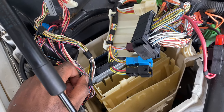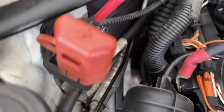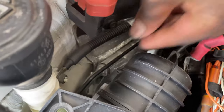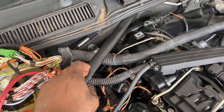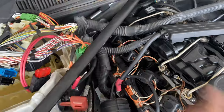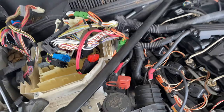One thing I forgot: I didn't disconnect the ground right here, so I've got to disconnect that. I'm also going to take off this strut tower bracket — you could leave it, but I'll take it off for extra clearance while pulling the motor out. Technically you could pull it without removing it, but since the valve cover is plastic I'd rather just take it off for peace of mind. Just a 10 millimeter socket to take the ground wire off.